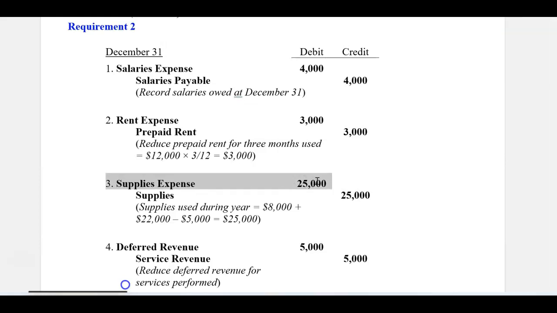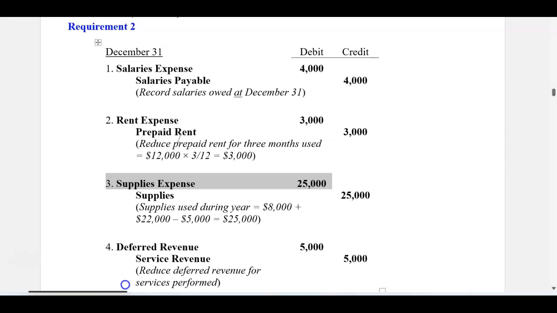Okay, so the expense for all of the supplies currently is at $25,000. And then you reduce your asset, but with a credit at $25,000 also? Yes. Asset has a normal balance of debit, right? But if you credit your asset, then your asset will be reduced. Okay, understood. Thank you. Sure.